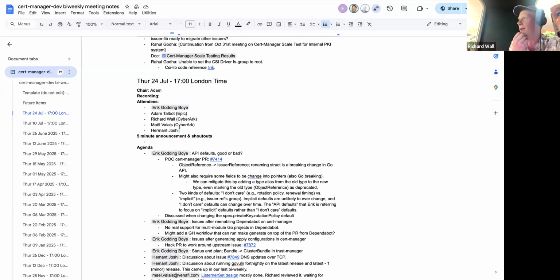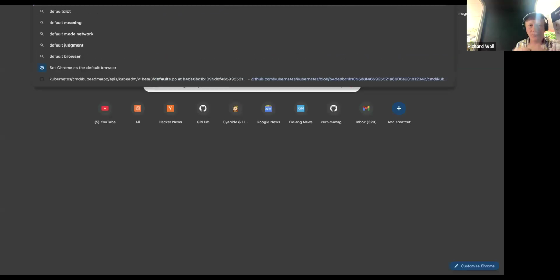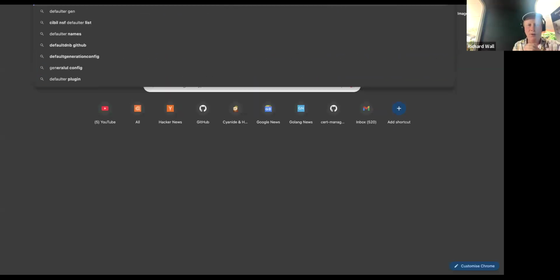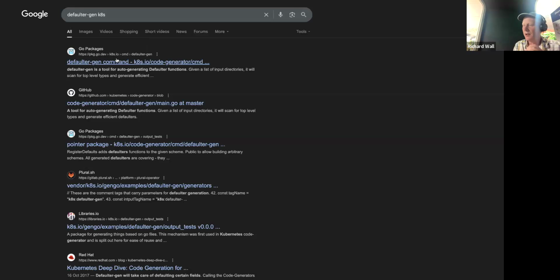And that was useful because, what about in your tests? Sometimes you want to create a bare bones certificate, but apply those defaults that the API server would apply before you start operating on it and testing it. So those functions are quite useful.